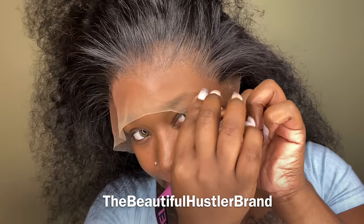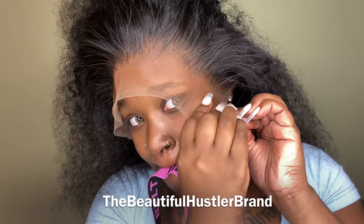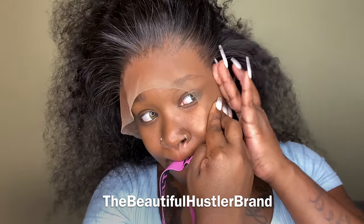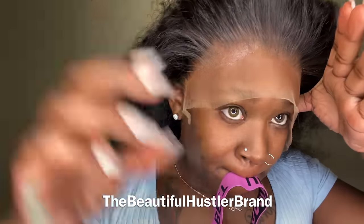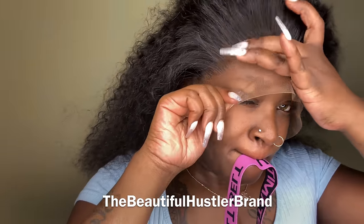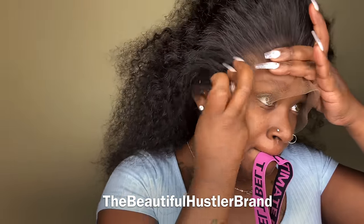And because, honestly, guys, let me say this before I even get into all of that. Doing your own wigs is hard, okay? Some people say it's easy. It's really hard, because how I usually have my clients hold each side of my wig down as I do it, you don't have nobody to help you hold it down. So I did this the best way I could.